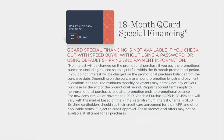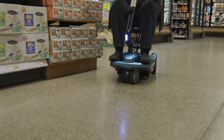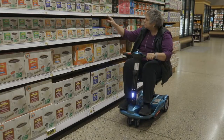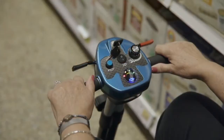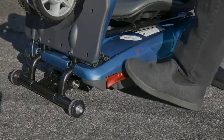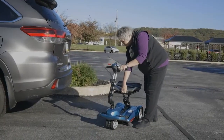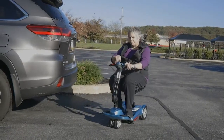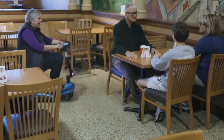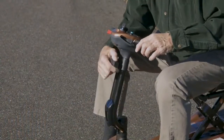If you own an EV Rider, please call us — we'd love to hear from you. Someone is watching right now who isn't sure it's going to give them their independence back, with skepticism like, 'It looks nice, but it's never going to work for me.' We'd love to hear your story. Call 800-600-1556. We've sold an awful lot of EV Riders.